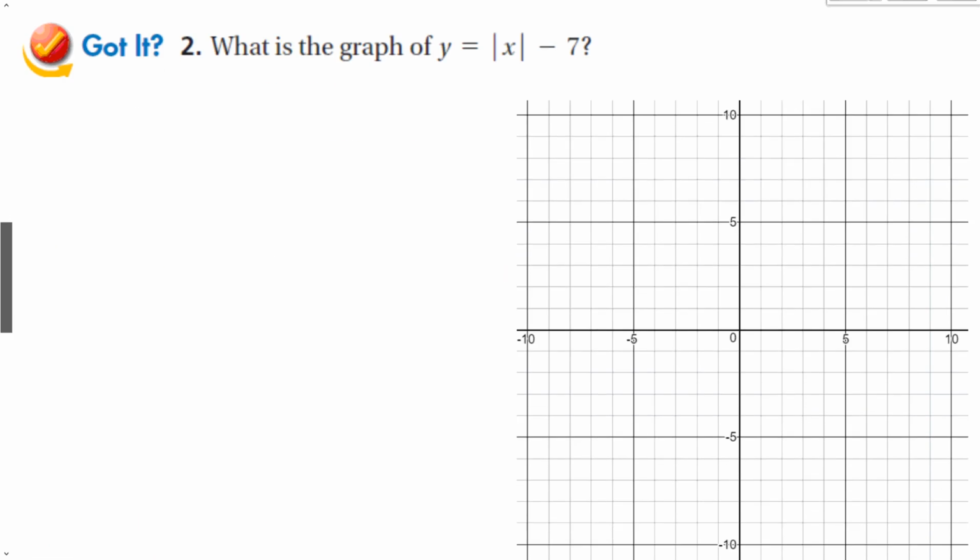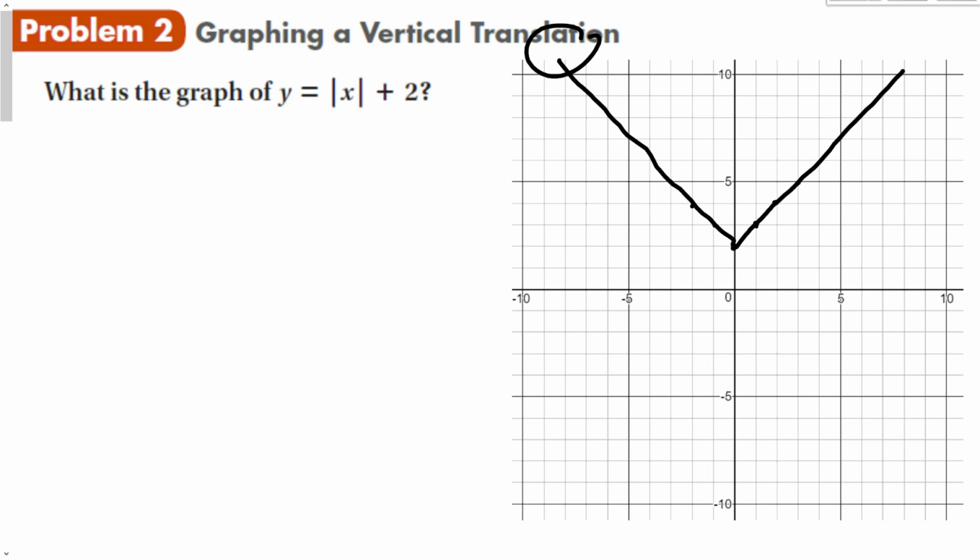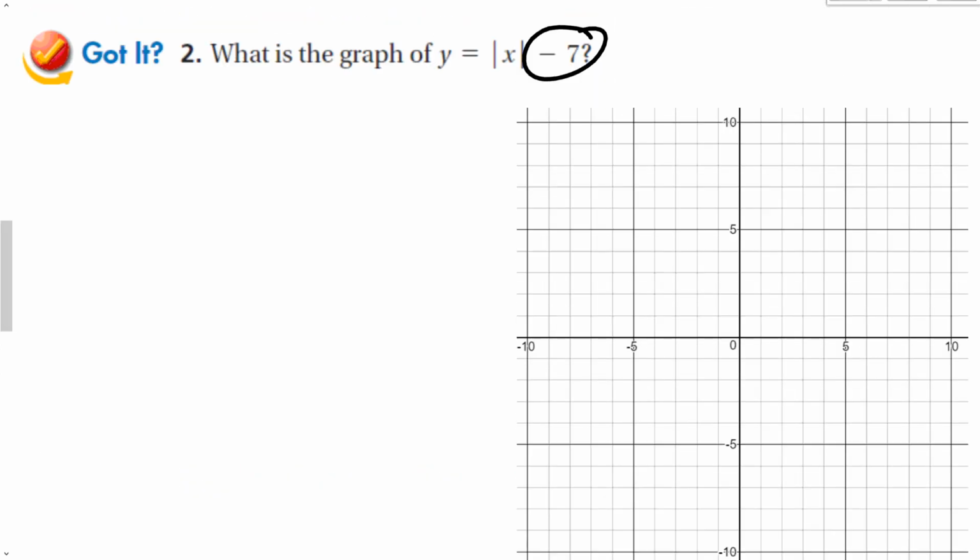For this one, now that, this number right there will shift my graph down 7. And again, that's all that has changed from the parent function. So I get a nice couple lines, all with a positive slope of 1 and a slope of -1, to make this graph of this function.